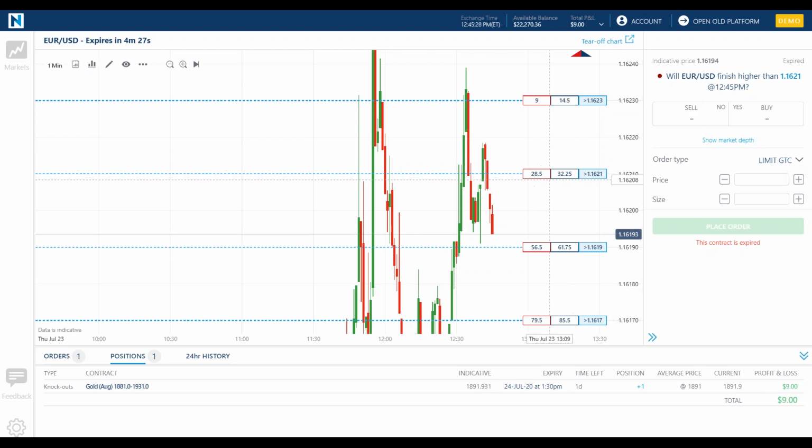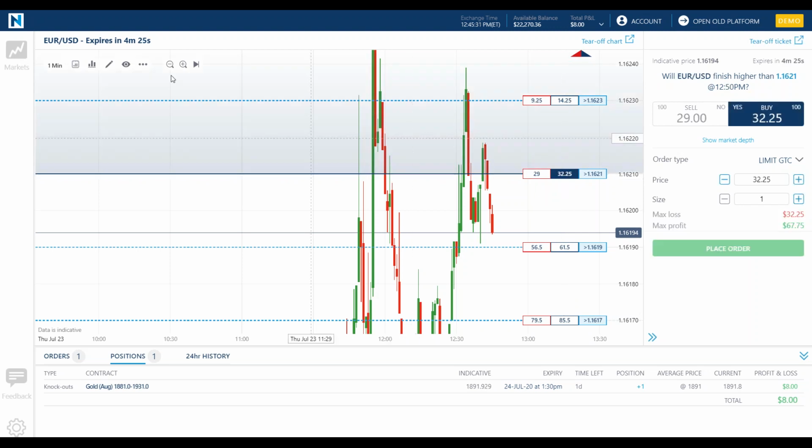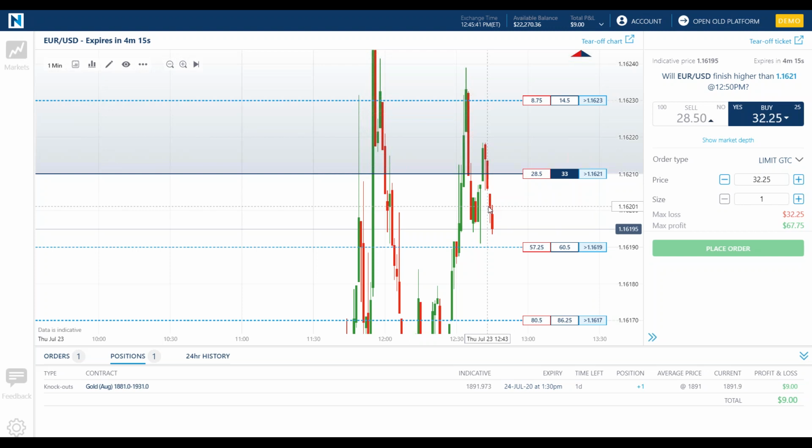And what happened here? The price is populated for the very next 5-minute binary. So now all I have to do is click on another one of these on my chart, and I can watch the next 5-minute race. Where is the euro US dollar going to be in the next 5 minutes?